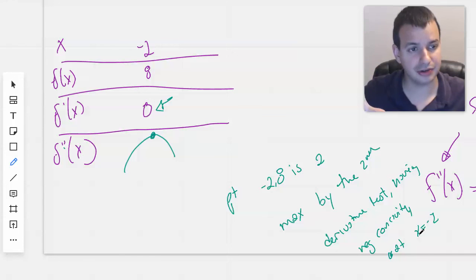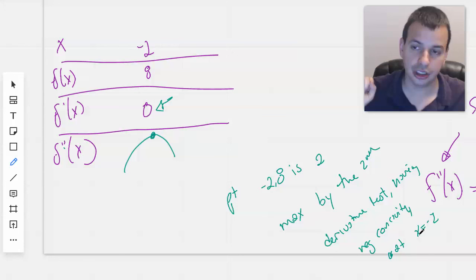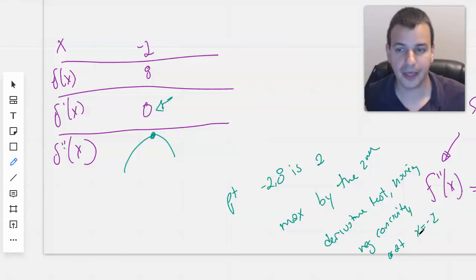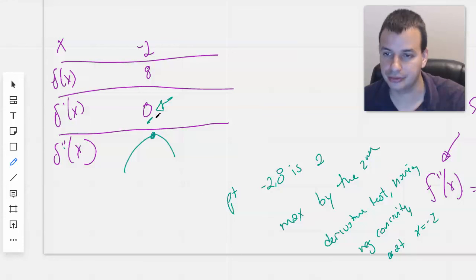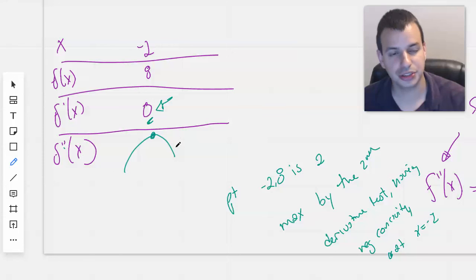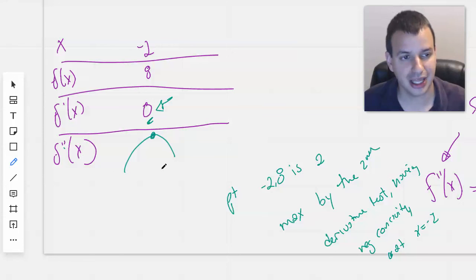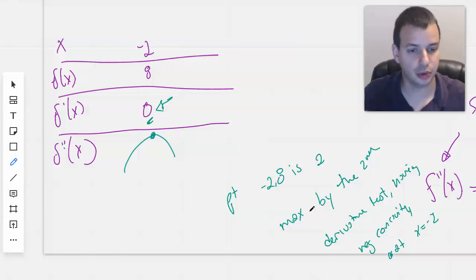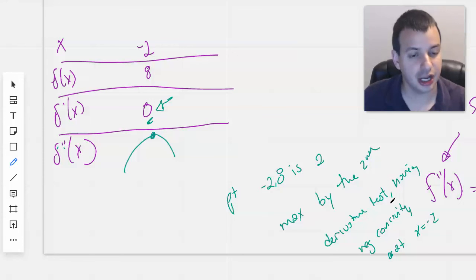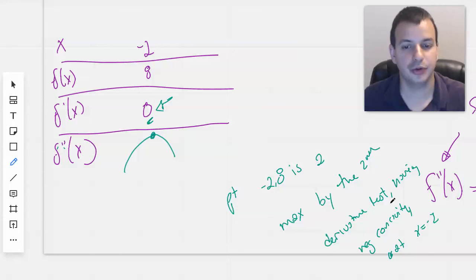So to backtrack what we did here, we were given some points. We looked through the points. We found a second derivative. We then plugged these into a table. We showed that -2 was actually a critical point because the derivative came out to be 0. We then took that critical point and looked at the second derivative, which was negative, and so we knew that that critical point was a maximum. Our justification is, by the second derivative test, the concavity was negative at that point, which shows that it would be a maximum. And that's how you would justify it.